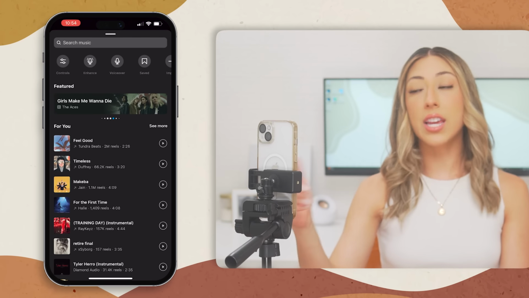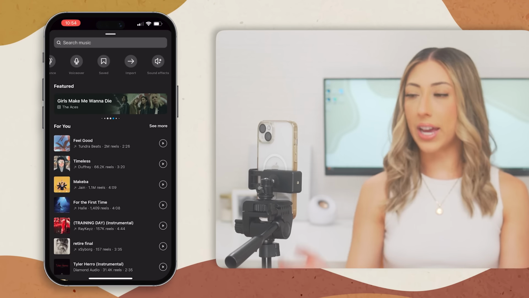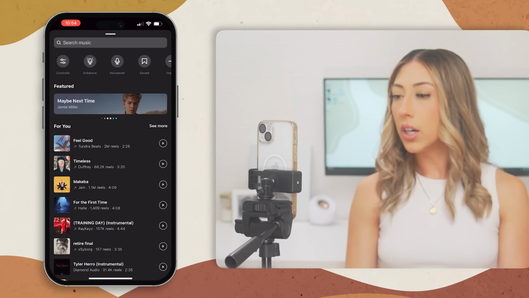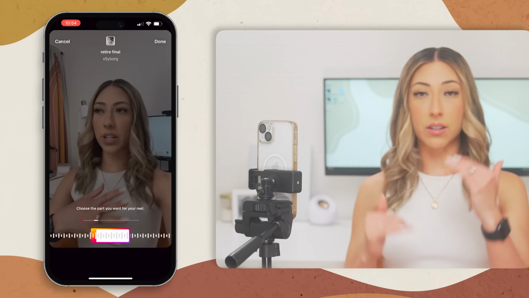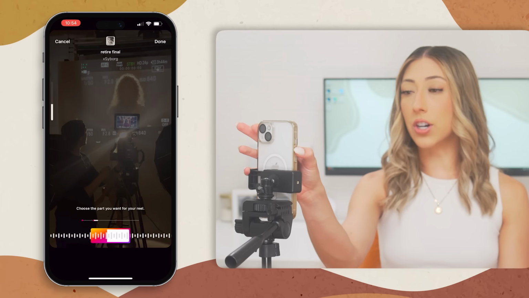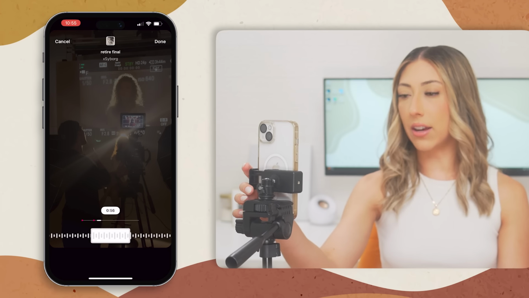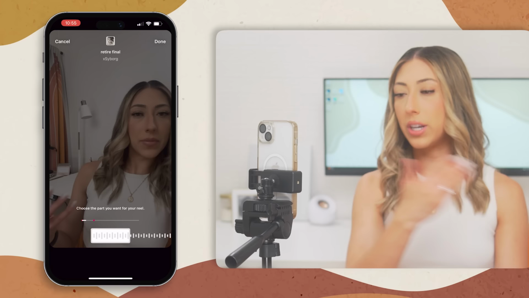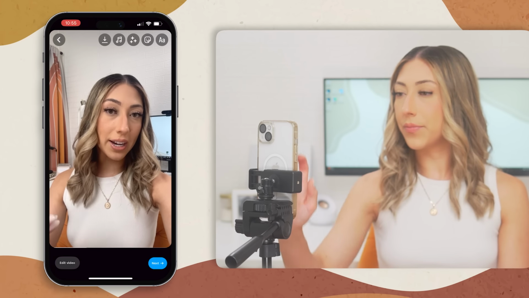You could go through your saved audios, you can import your own audio, and you can add sound effects. All of those are there. For right now, let me just show you adding audio and layering the volumes. So this is the audio I've selected. If I don't want it to start right where it's starting, I would simply drag it down here to adjust the start. Maybe I want it to be at the very beginning. And then I'll press done.